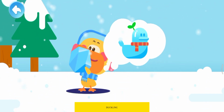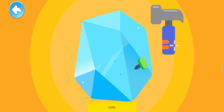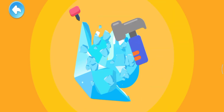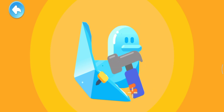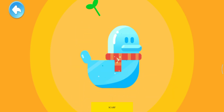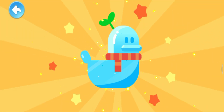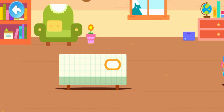Use it to make a duckling ice sculpture. Chisel it into the duckling shape. Put a scarf and a hat on it. Let Kiki see my duckling ice sculpture.